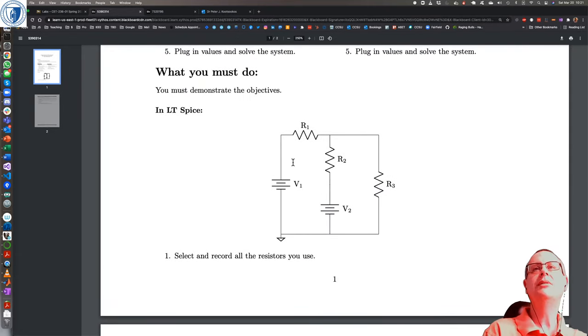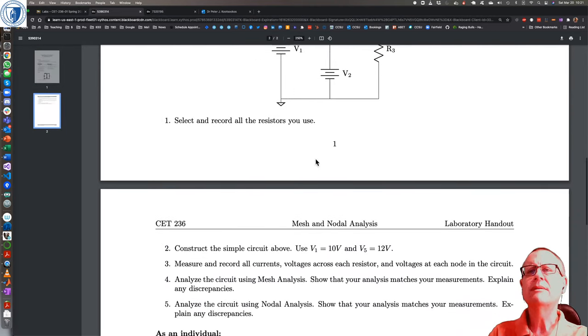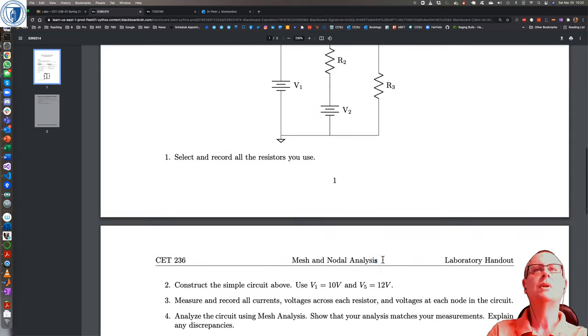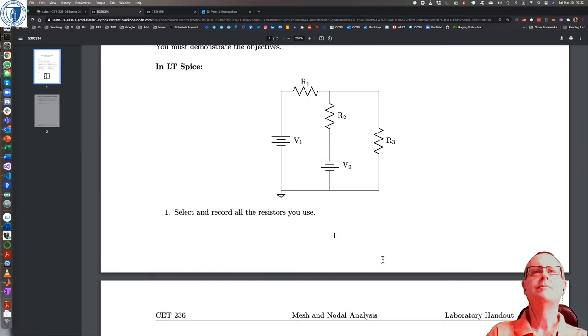Right, so the aim of this is that you choose what values of resistors. Yes. Right, and it sets the voltage sources, and that should be V2 rather than V5. And then you select what resistor values you use. And then you said that mesh 1 and mesh 2 are supposed to be the same numbers? What do you mean mesh 1 and mesh 2? I mean, you're supposed to get both the values the same? Because I heard that you said that last lecture. Right, so the aim is to solve this circuit once using mesh analysis and once using nodal analysis. And it's the same circuit, so those two solutions should give you the same voltages and currents in both cases. Okay.